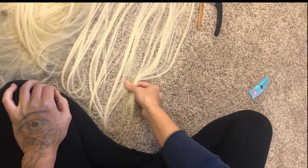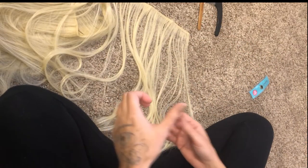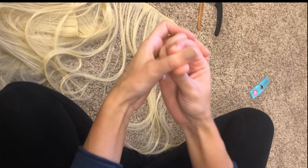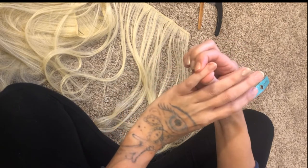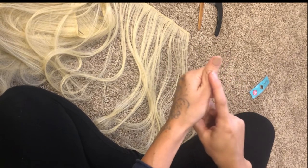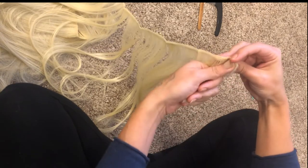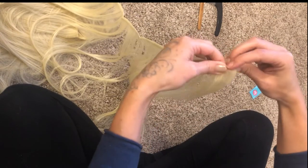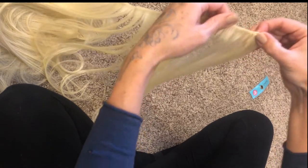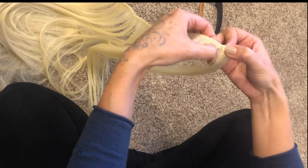All right. First, you're going to want to determine the thickness that you want your dreads. Sometimes your dreads will be about the thickness of your thumb. Sometimes it'll be like the thickness of your pinky. So if I wanted the thickness of my thumb, I'm going to hold my thumb up like this and fold that three times. Two, three. And that is where I want it. So I'll pull all this hair aside like this. And then this will be the dread that I make.